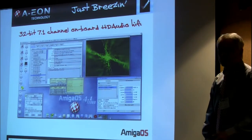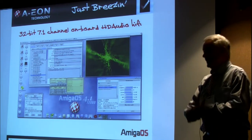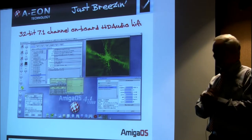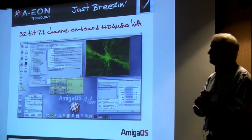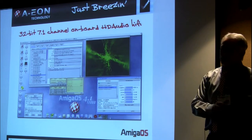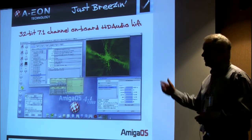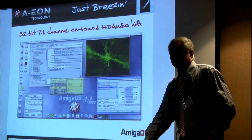Thanks to the work of Alex Carmona, Rennie Olson, and latterly Lyle Hazelwood, and Tony Wyatt as well, we now have 32-bit 7.1 channel onboard HD audio, so we're really pleased about that. We always had audio support on the X1000 through the PCI audio card, but now the onboard audio is really, really good. Excellent work, well done, guys. Really appreciate it.